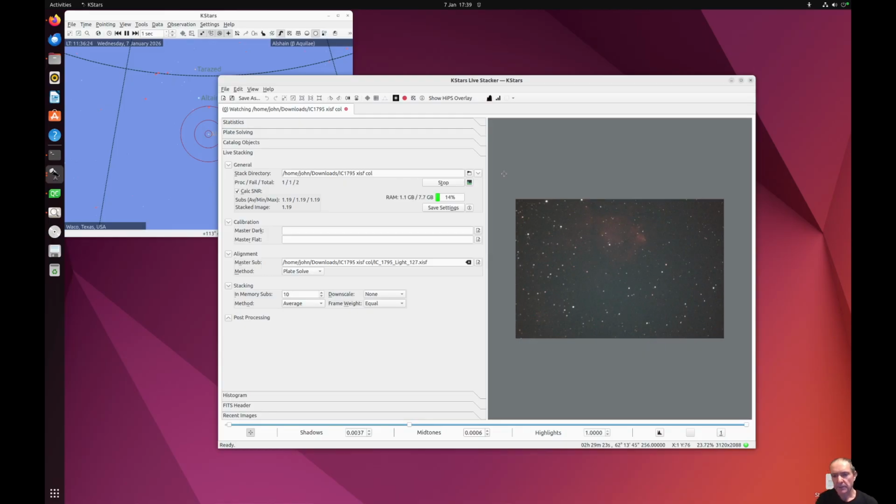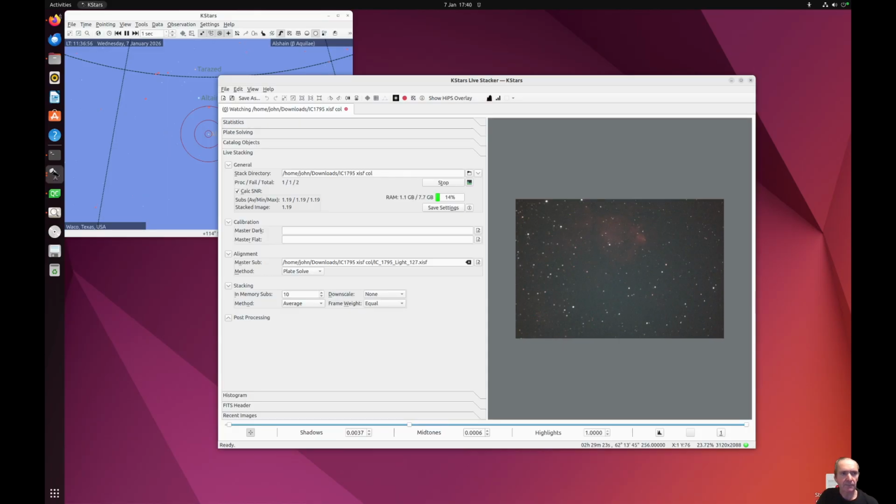So probably the best way to explain that is to start off by explaining the debayering process, and then I'll show you what you can do in FitsViewer and Live Stacker with it, and also go through a little bit of what I've added, which is really to add OpenCV's debayering process alongside the existing legacy process that KStars has used for many years.